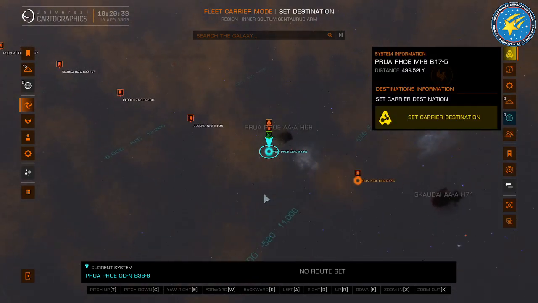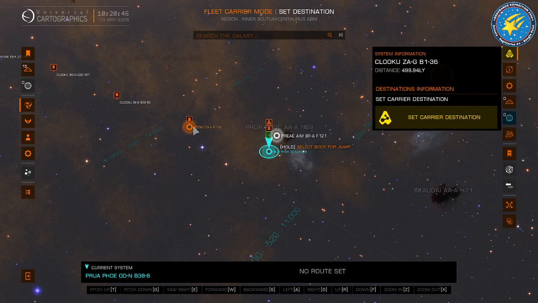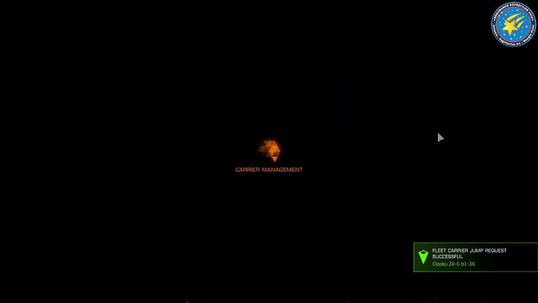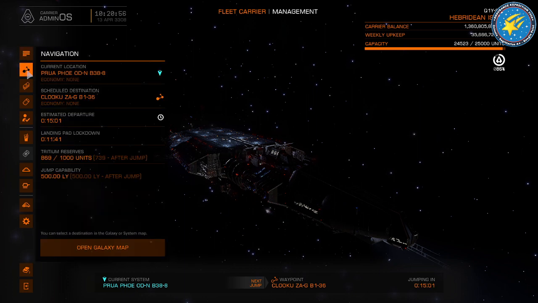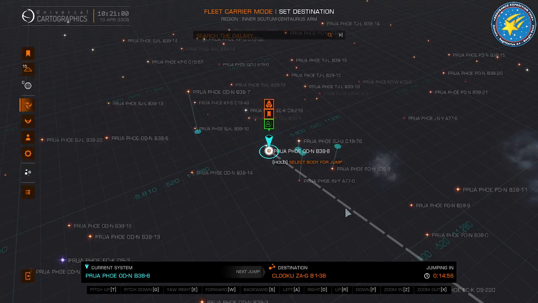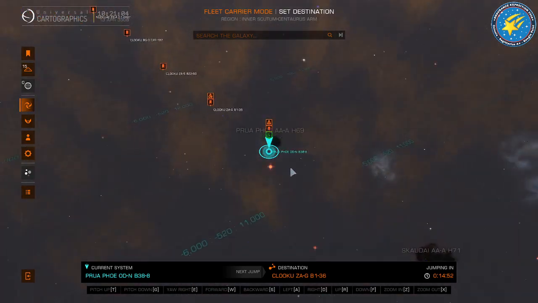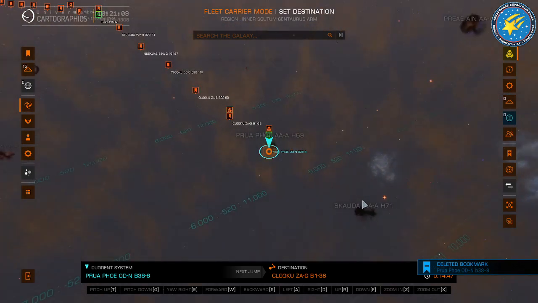Right, we'll tidy up behind us. Get rid of that bookmark. It's also a good indication of how long we are along the route. So that's been set for the next jump. Yeah, I forgot about that. I should do that. Also get rid of the bookmark in the current system, and then it's a good indication of how far along the route we are. This is jump number two.